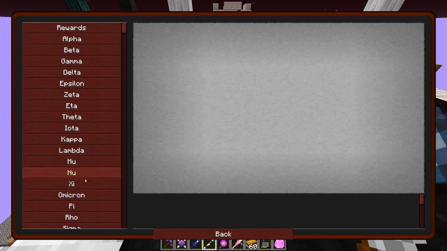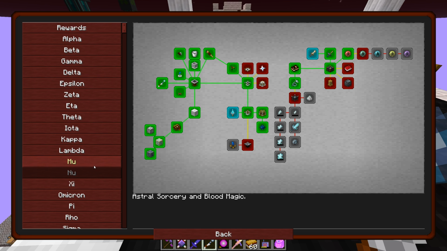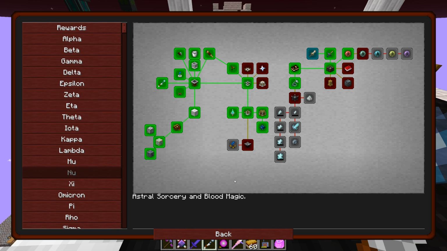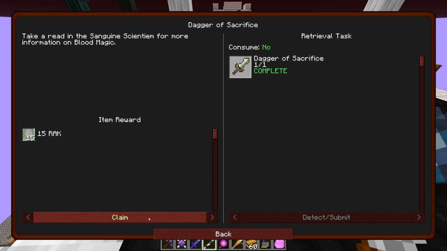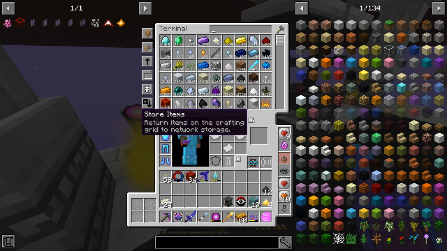And that then takes into... we've got a lot of the Voidcraft ones I haven't actually taken yet. Yep, there's the Aroma Mining Dimension. We'll take 15 rack. Thank you very much. And we're now ready to go. And we'll just claim that while we're here. Good. There we go. Fine.